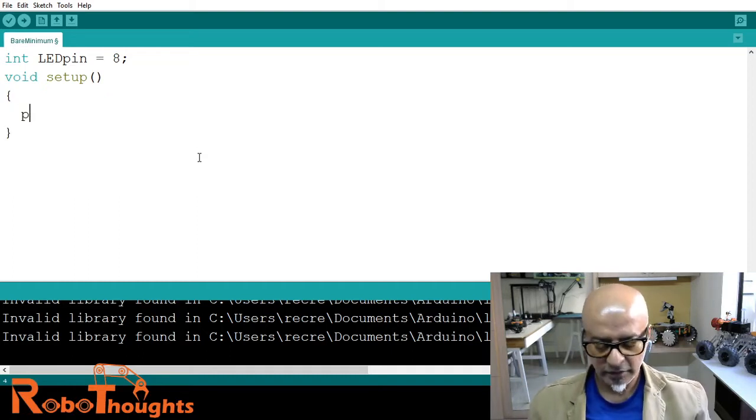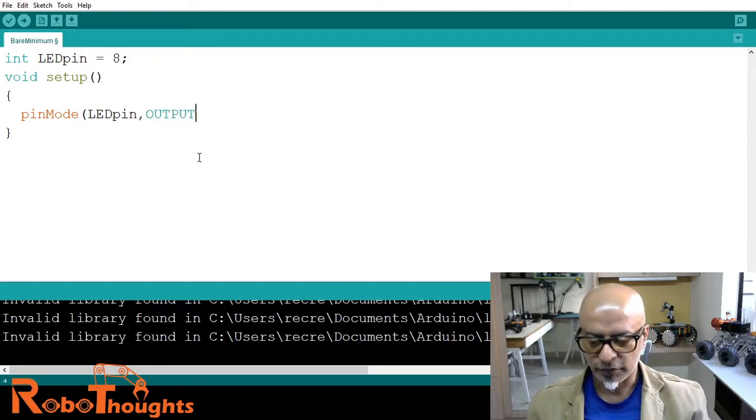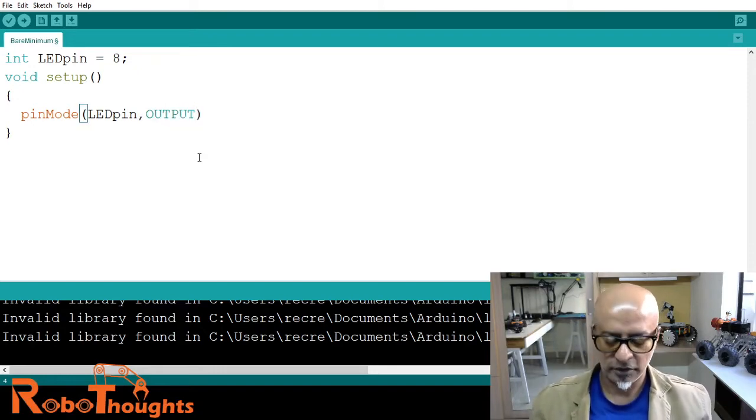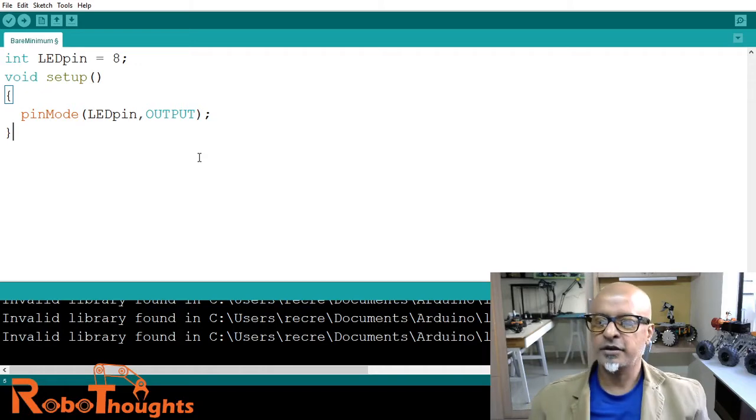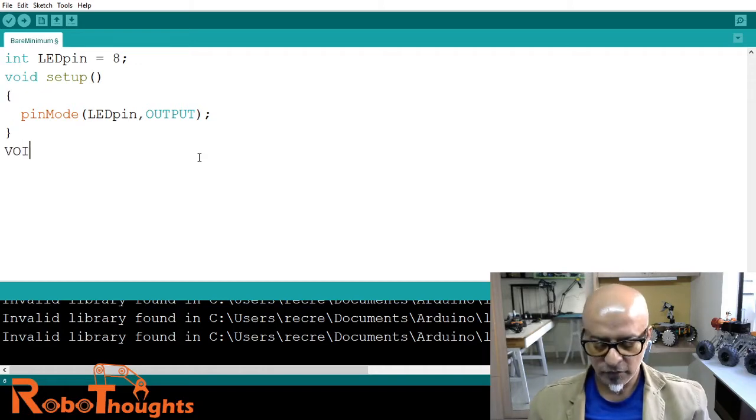Let's open a curly bracket. Below that say pinMode, okay, pinMode, and I am going to set LED pin comma uppercase OUTPUT, alright, and then a semicolon. And after you close the curly bracket, you have to come down again for your void loop. Oops, it's all in uppercase.